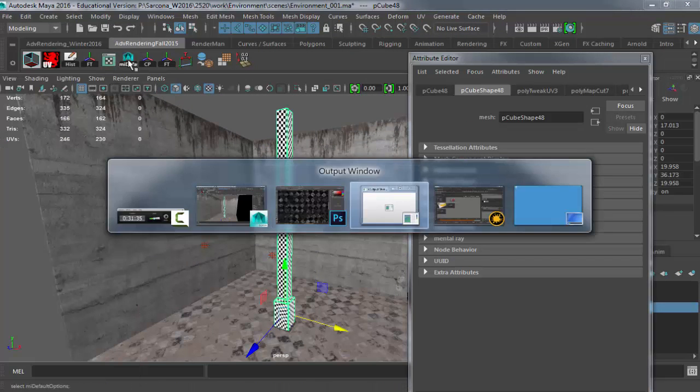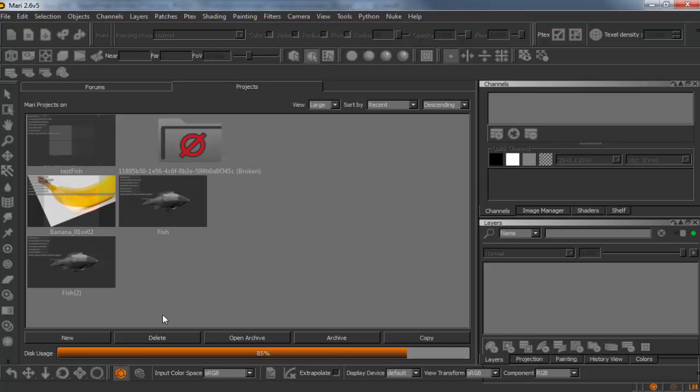Now we're going to go into this program called Mari. And Mari allows us to paint textures right on top of objects. Okay, there's a trillion features. I'm going to cover like 3 or 4 of them. That's all we need to do. We need to get in there, paint some stuff, and then get out of it.